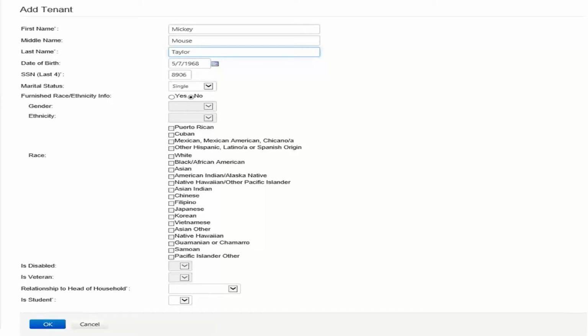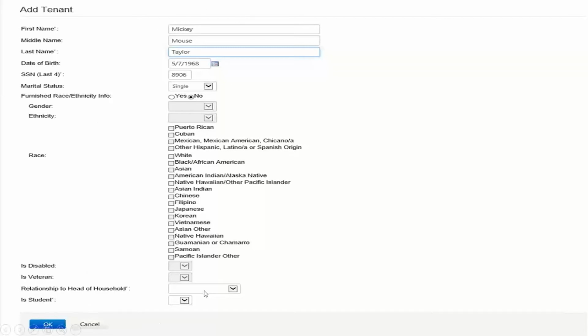The next step for you would be then to enter in the relationship of the household, and then is the household comprised entirely of students, or what their qualification is. So you would answer those questions and then hit OK. If they do disclose it, you'll be able to go back in, you'll hit yes, and you will answer accordingly.